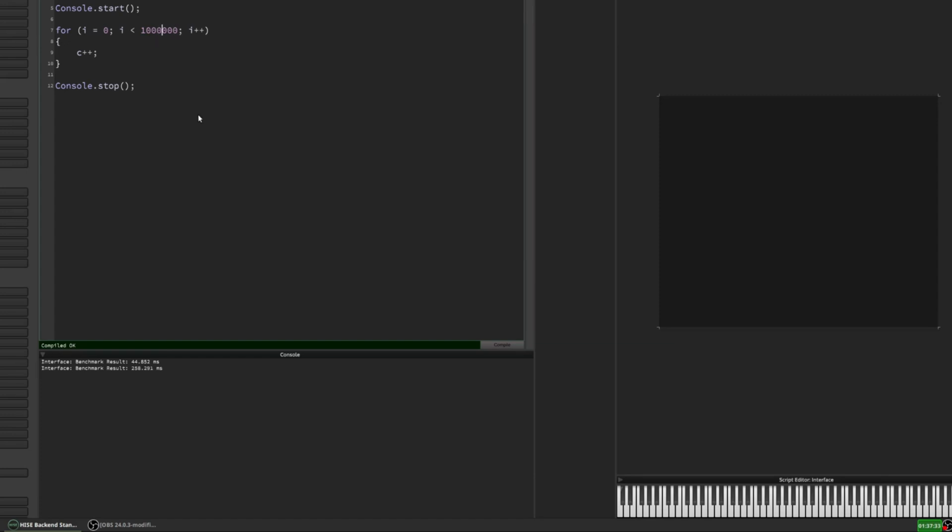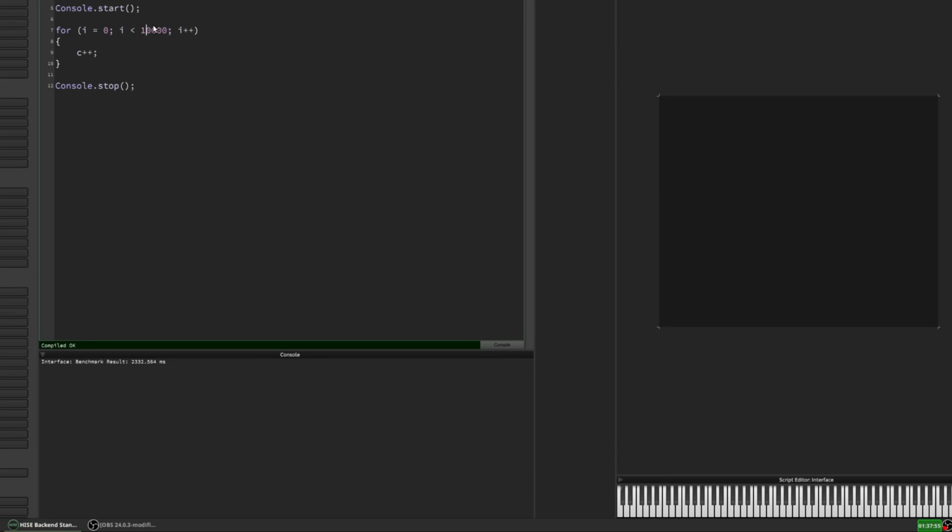So that time it took 258 milliseconds and there was a noticeable delay between me pressing F5 and actually showing up down here. If I click compile, you'll see that delay as well. And let's add another 0 and do that again. There we go, that was really long that time. We're over 2 seconds there for that loop.